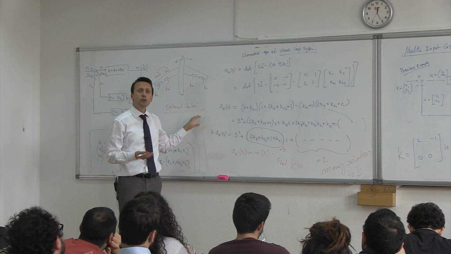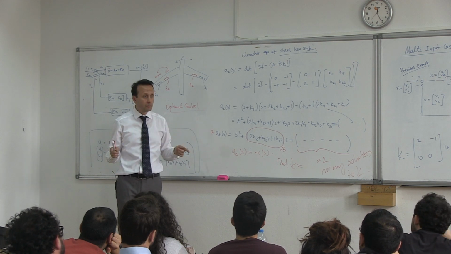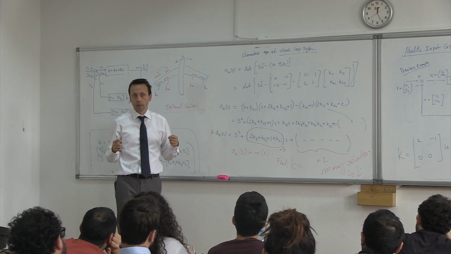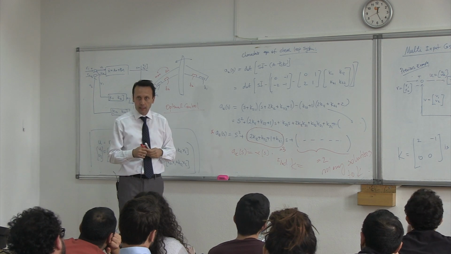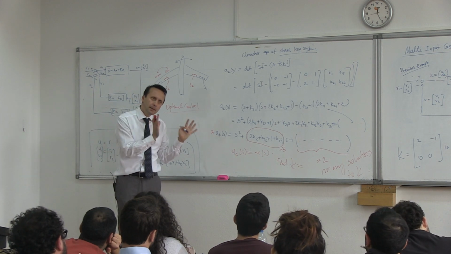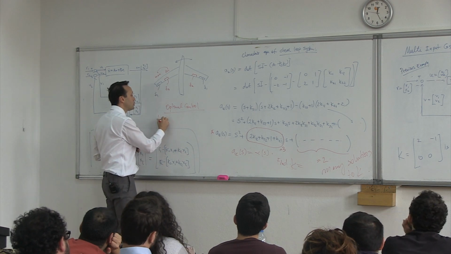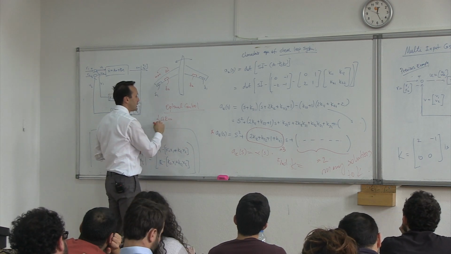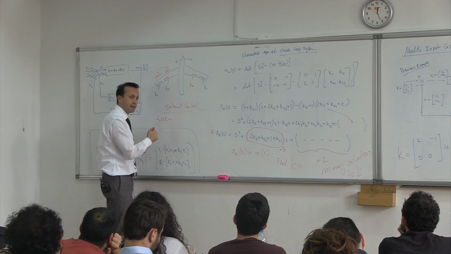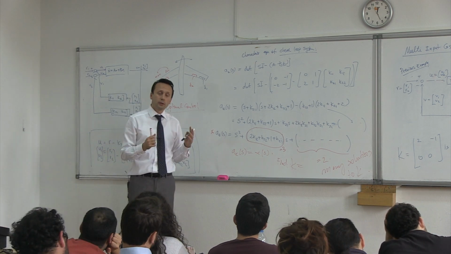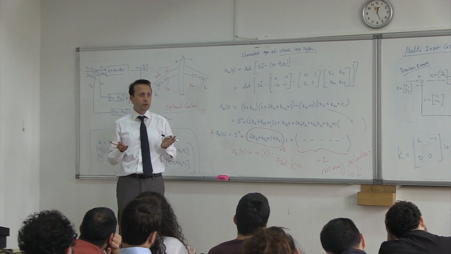Now, we will look at optimal control in a few weeks. After the exam, we will be looking at optimal control. And the most typical optimal controller that we are using will be LQR. It's called the linear quadratic regulator. This is an optimal controller. That's what we're going to look at.